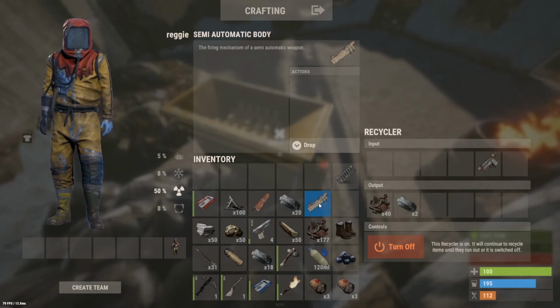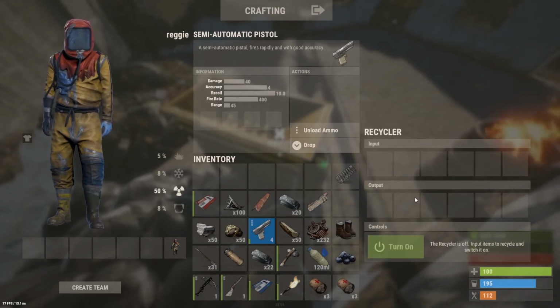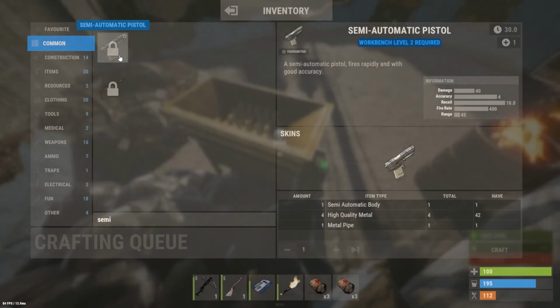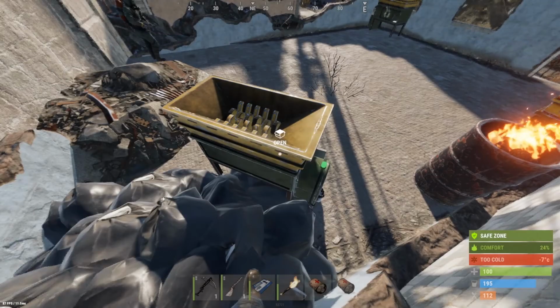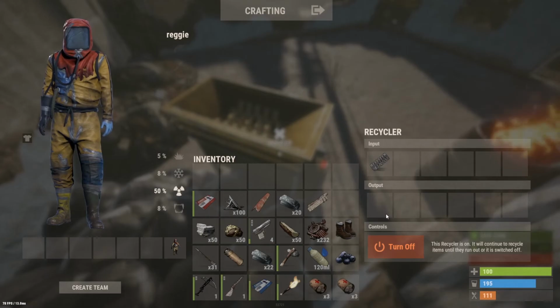I'm gonna keep the semi-body because I know you use it to craft these and we'll be able to craft these when I research them. I'm gonna research it here. So let me double check. Semi-automatic pistol. You do not need springs for them. You don't need springs for anything right now. We have no BPs that need springs, so I'll recycle it. So we're good.